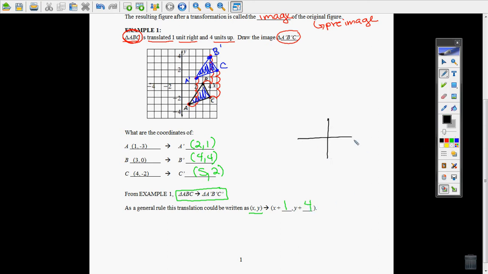So if you think about a coordinate plane, and this is your x and this is your y, this is a positive x, this is a negative x, positive y, negative y. So here you're going to the right, here you're going to the left, here you're going up, and here you're going down. So you're going to use those general directions to help you identify this. Since we're adding 1 to the x and 4 to the y, you should see that. We're adding 1 to the x and 4 to the y, okay?